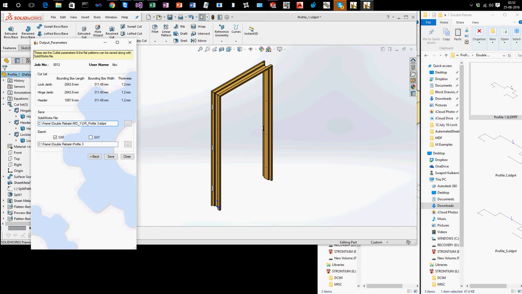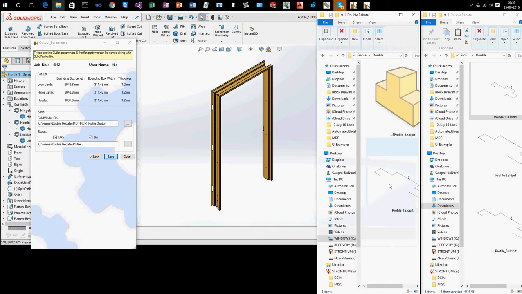You can simply go and say that okay, I want DXF and SAT files. So you just click on both and click save. Okay, so it is going to create these files under here.